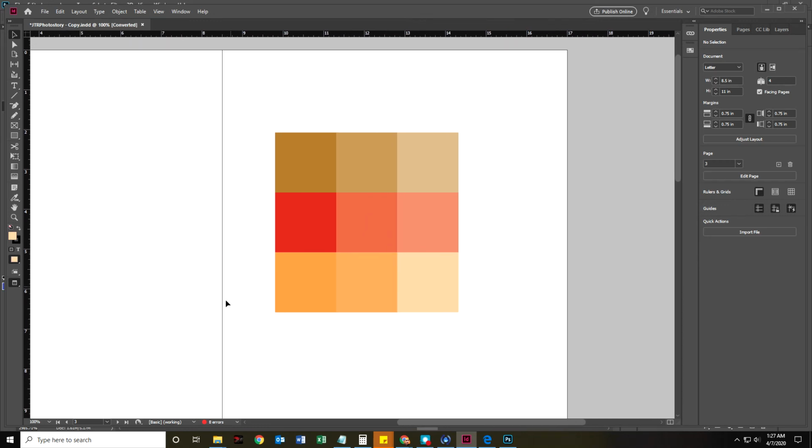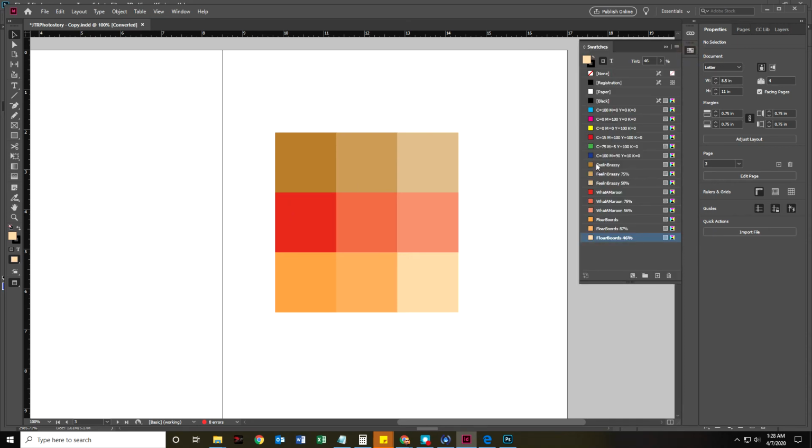Why are we using swatches? Why did we go through all this trouble to set up these swatches? Here's the thing. If I'm looking at my color scheme and I think to myself, you know what? That brass isn't brassy enough, that floorboard isn't floorboardy enough, and that maroon is not dark enough. So the cool thing that I can do is go to my swatch panel, and you see all of these swatches here. What I can do is say, you know what, first I'm gonna darken up the What a Maroon.